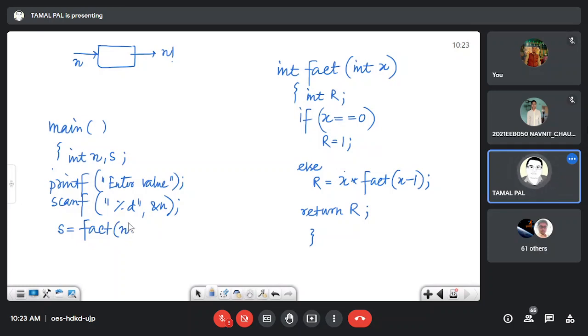So n, I'm supplying this, and now, so far I haven't written the prototype. The prototype should have some parameter and return value. So it should be like this.